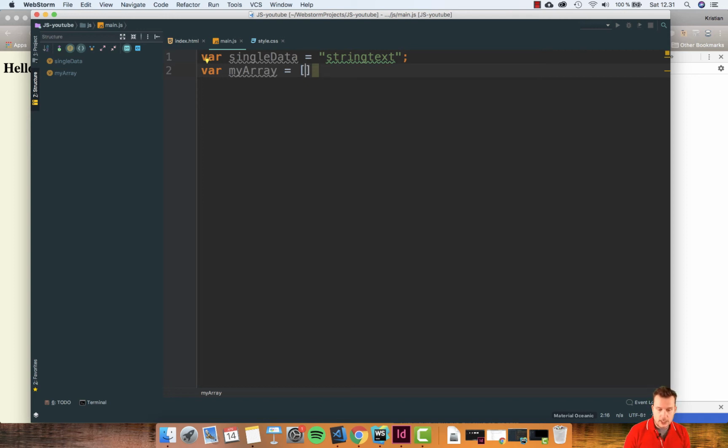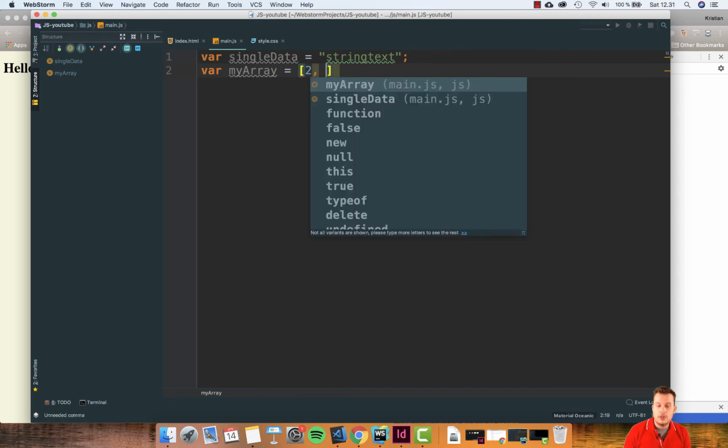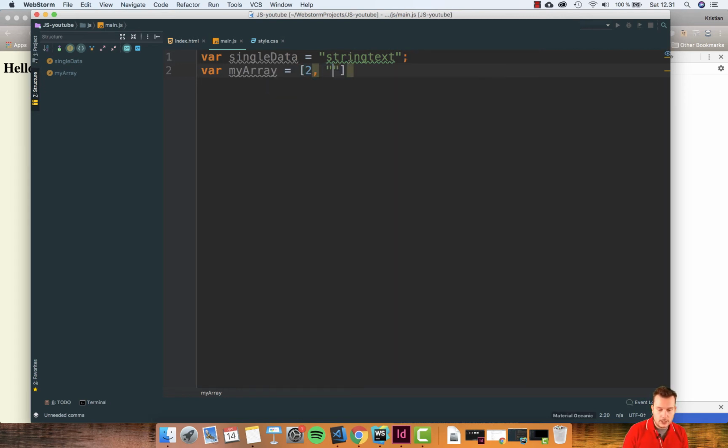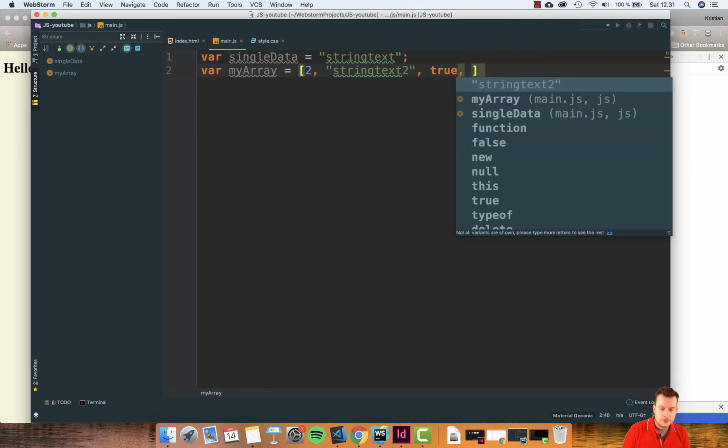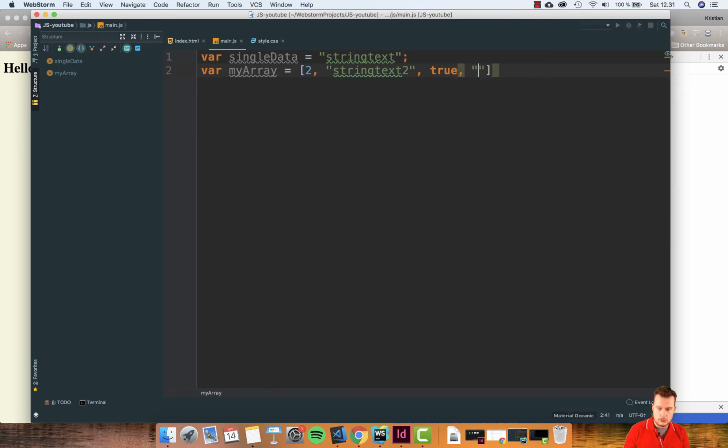In here we can just start typing in different things. If we were using a number, we would do like before, just type in the number, and then we would separate each item in here in our array with a comma, just like you would if you do a CSS selector where we have more than one selector, we would separate it with the comma here. And then we can start adding in a string text too, and we want a boolean that's true, we want something else that is yellow, and so on and so on. We can just continue adding in. So right now I just put in 4 different items.